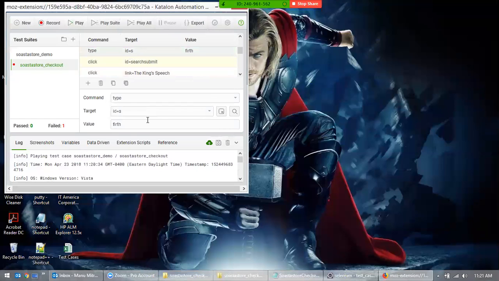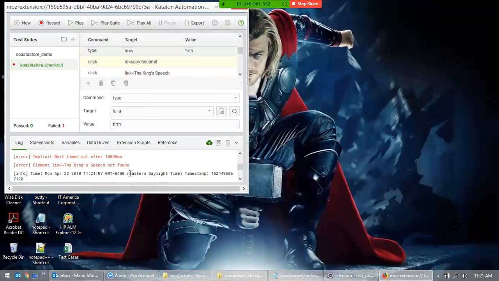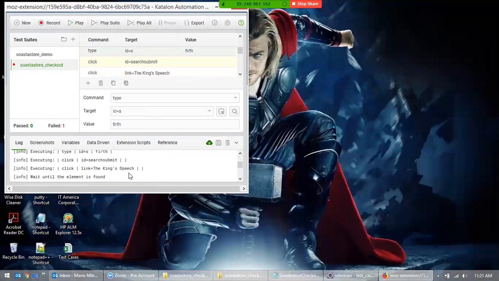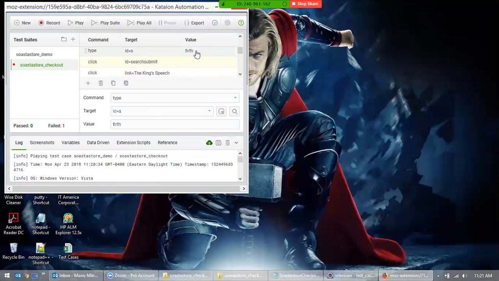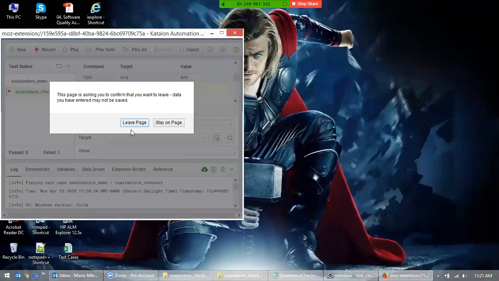Here I'm typing fifth, right? But still it's taking it twice. So something is trying to type two times. Okay, so this value should be 1. So it's only 1, but it's still taking it twice. Okay, that's how the script is.